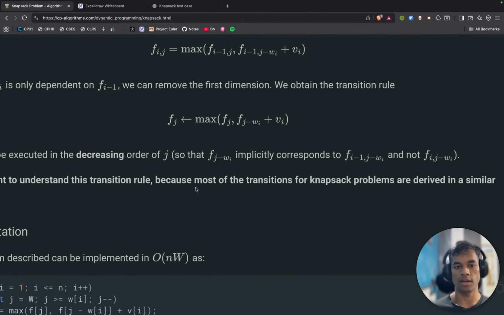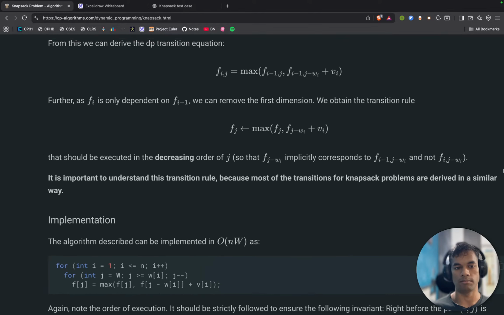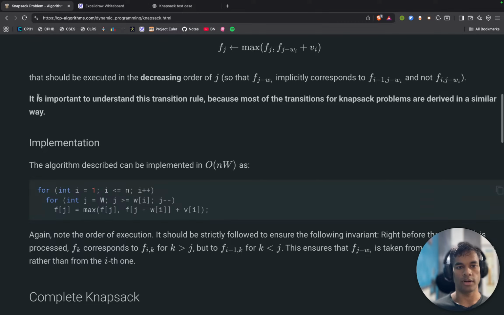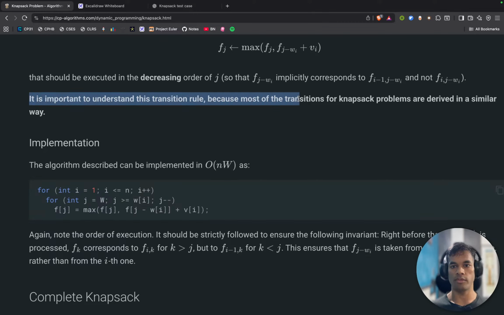So that when we are accessing dp[j minus w i], it means the j minus w i for the previous item and not the current updated item. That is important. And it is important to understand this transition rule because most of the transitions for knapsack problems are derived in a similar way.